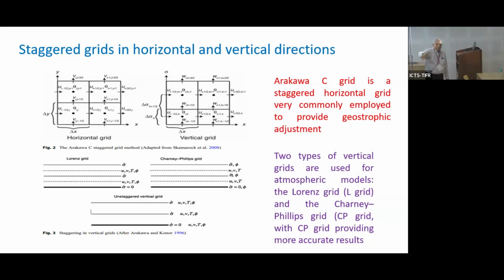You can all realize why, because the hydrostatic equation in pressure coordinates is dou phi by dou p equal to minus alpha, which is equal to minus RT by P. So in this situation, dou phi by dou P, that means phi here minus phi here by this delta P, will be equal to the value of temperature at the midpoint. Now if you apply that here, phi here minus phi here by this delta P is equal to temperature. There is no temperature at the mid level. I have temperature here, I have temperature here. So to get the temperature at the mid level, I have to average this temperature and this temperature. So averaging is going to smooth out the solution and maybe leads to some loss of information. So we need to avoid averaging as much as possible. So the Charney-Phillips grid is the most preferred grid.